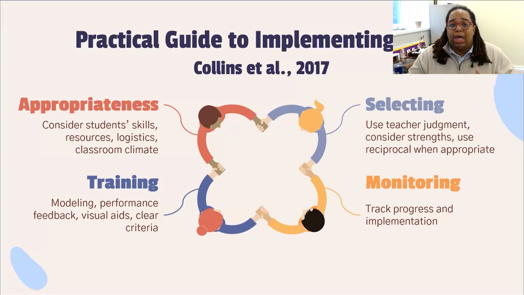And so that may be idiosyncratic to those pairs of students, but really thinking about who we're pairing with each other, if they're working together on those skills, to make sure that's the best pair. And so it doesn't always have to be along racial and gender lines. It doesn't mean that every Black boy is going to work well with another Black boy, but really thinking about those individual pairings and how we put folks together to make sure that reciprocal relationship goes well and that they're both improving in their skills.